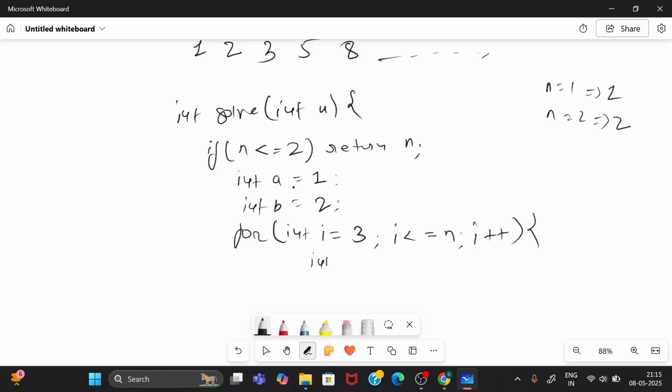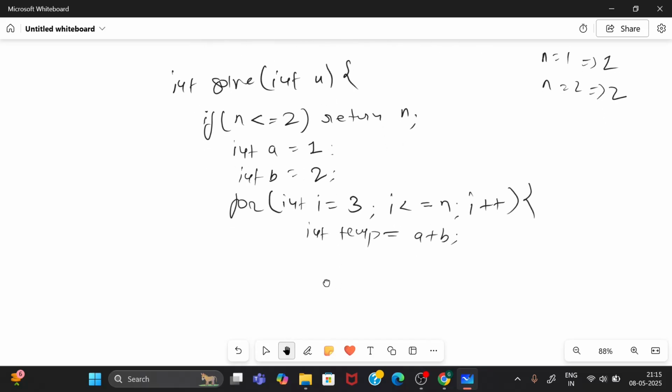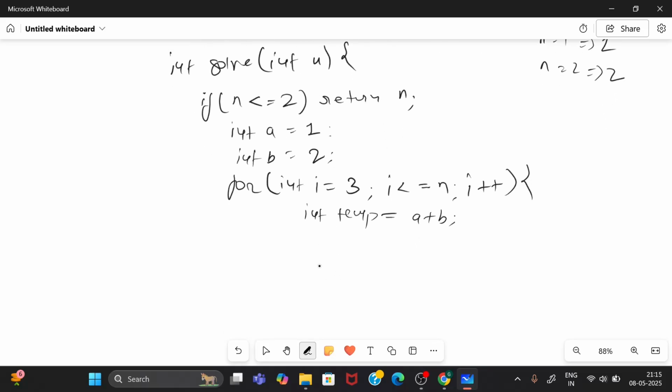Using a temp variable, storing the sum of a plus b in temp, then a equals b and b equals temp, and now we will return b. So this is our code for climbing stairs.